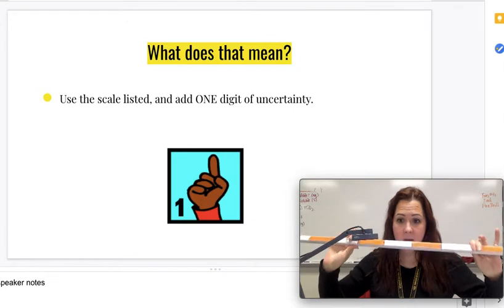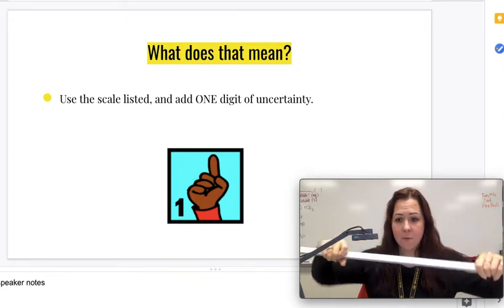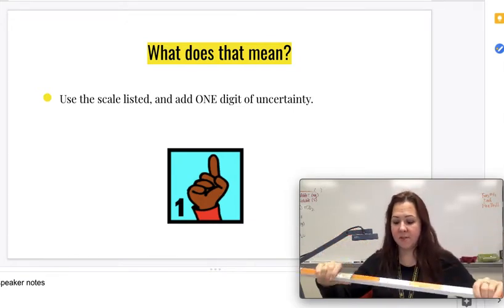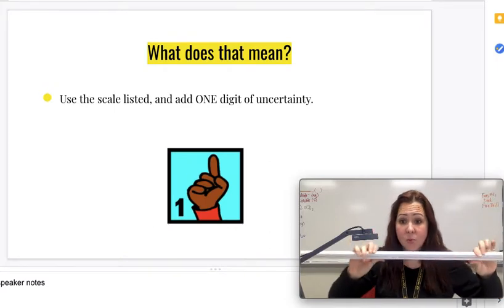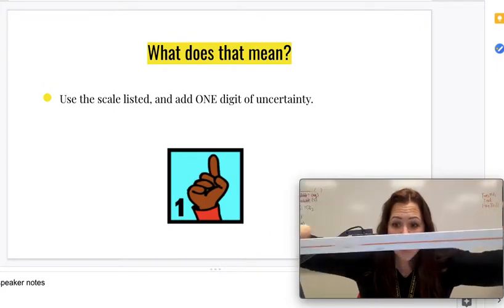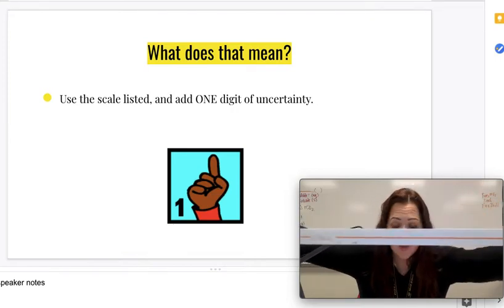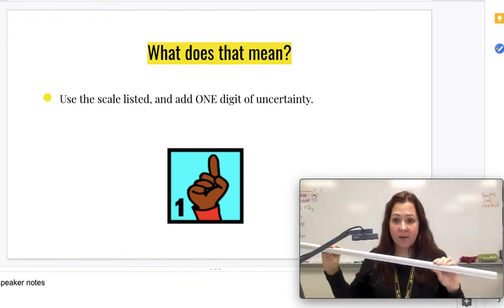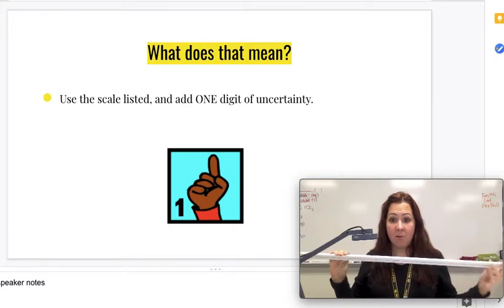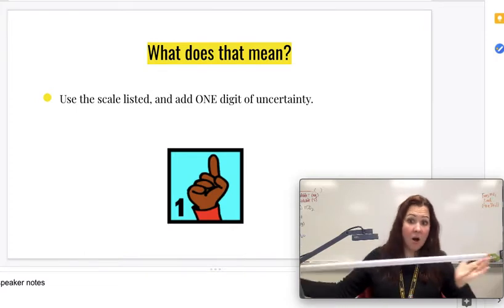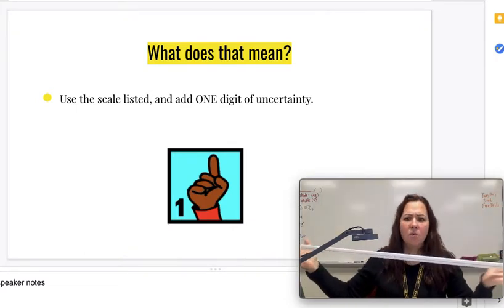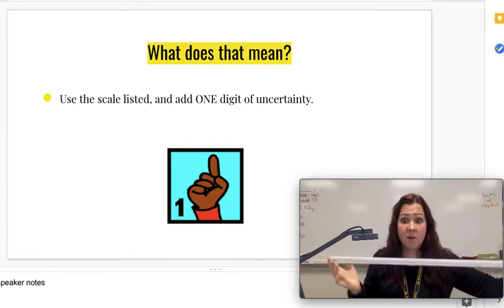So up here I have a 4-sided meter stick, but there's different scales on it. In this one, it's really hard for you to see, but there's no numbers on it other than it says that it is 1 meter. So if we're measuring something with this, we're like, okay, well, this is 100 centimeters total. Well, down here it's 0, and here it's 100.